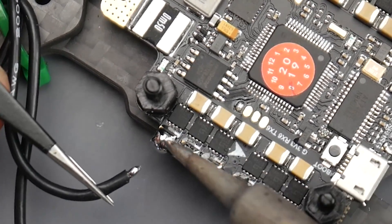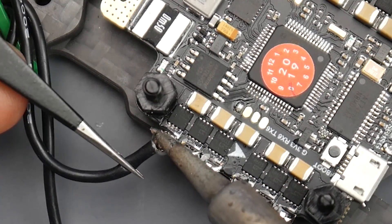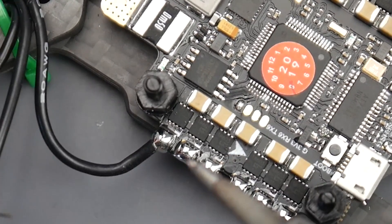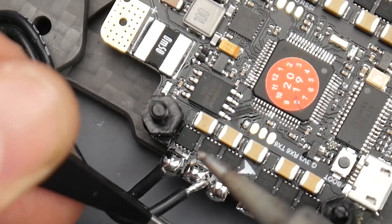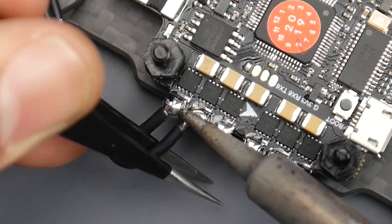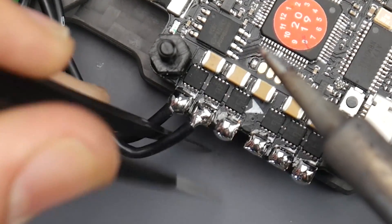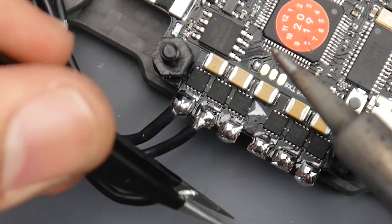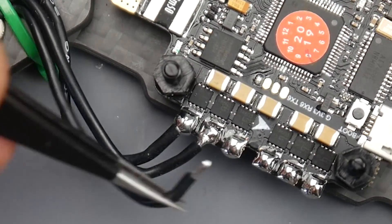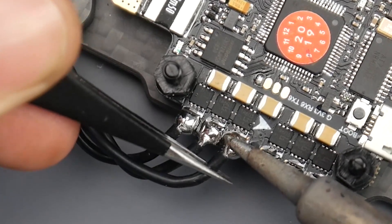The first thing I like to do is always heat up the pad first. Then I bring in the wire, put the soldering iron on top of the wire, hold it, hear that crunching sound, let go, and don't move — because if you move it's not going to give a good connection. Wait for the solder to cool down and turn solid. Also, this motor wire might be a little bit too long. Make sure there are no wire strands sticking out when you solder the motor wires, because if two touch each other you're likely going to burn the motor or the ESC.